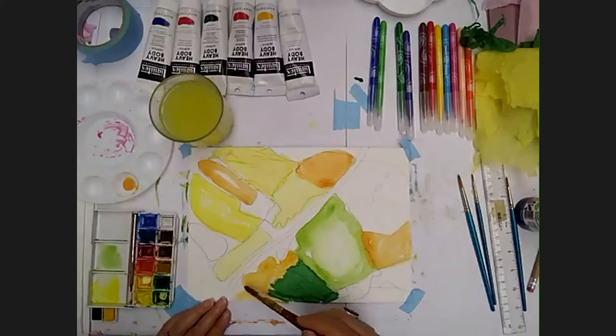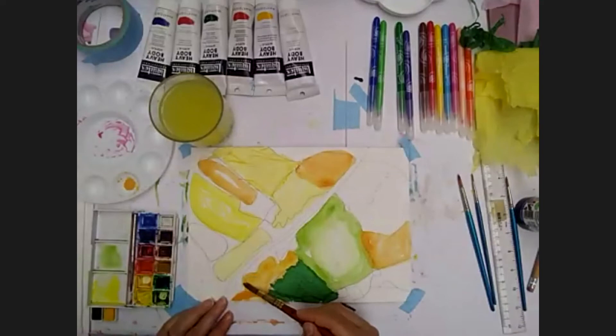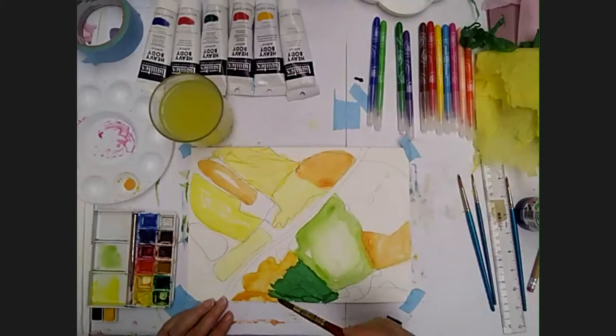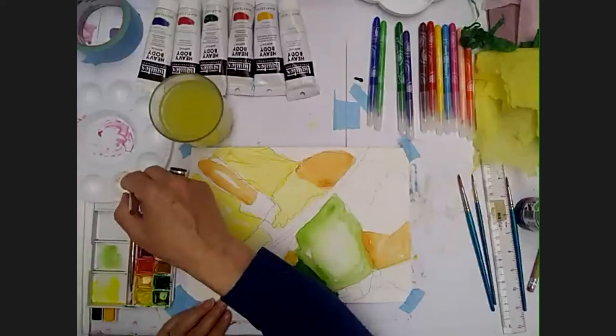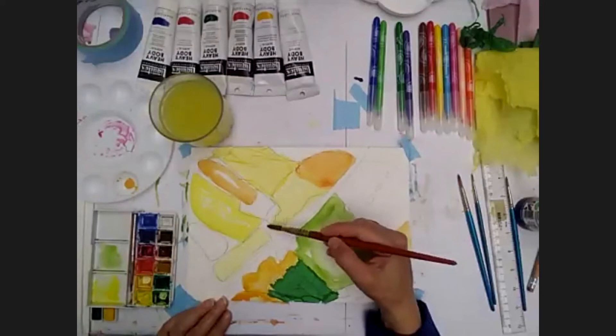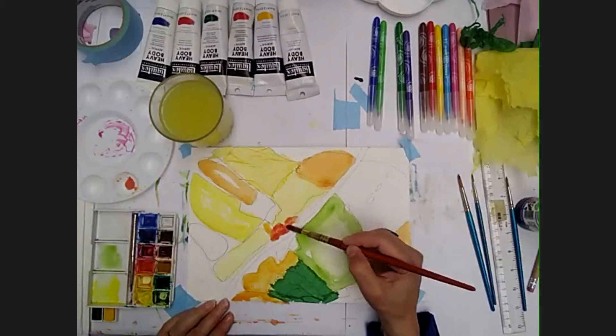I said at the beginning that when I make some of my work I use colours that I make myself out of waste from my own kitchen — thinking about wasted food really. I use things like the skins of onions, or the stones from avocados, which make a lovely pink colour. And I use tea bags and coffee grounds for oranges and browns. So when I start to sketch at the beginning of a project, I might use oranges and yellows quite a lot, because when I make the final work I'm going to have quite a lot of those colours in it.